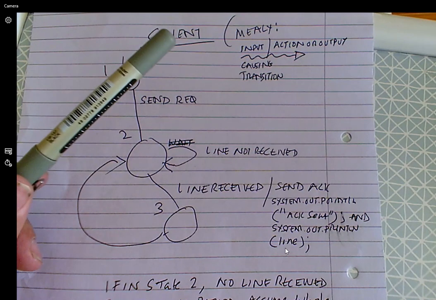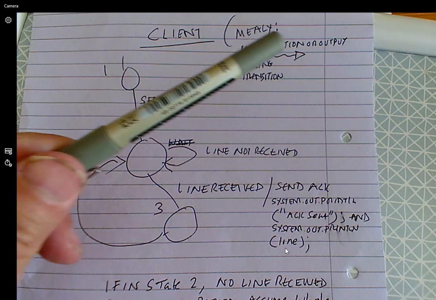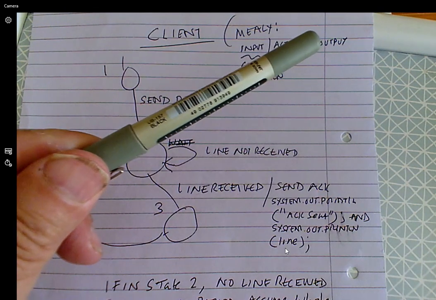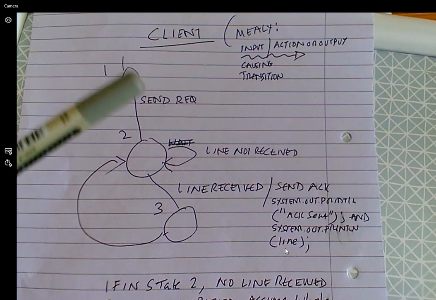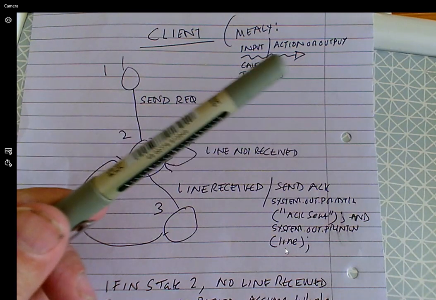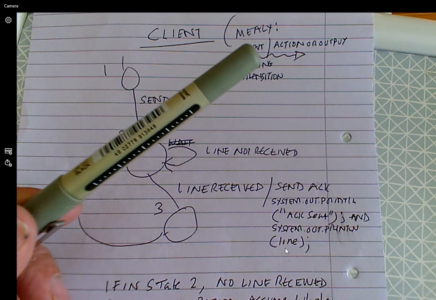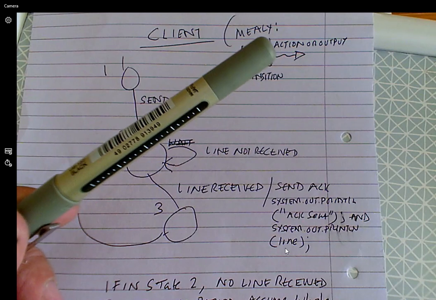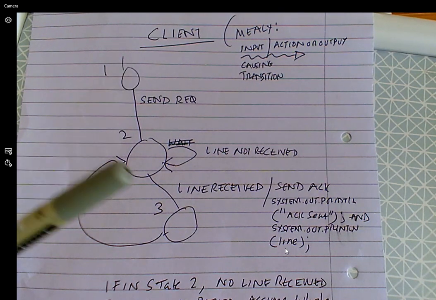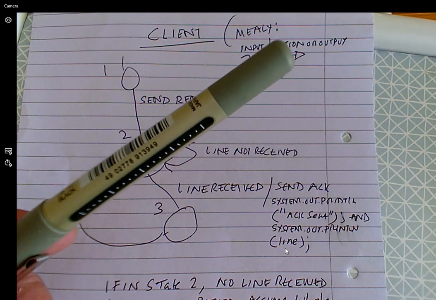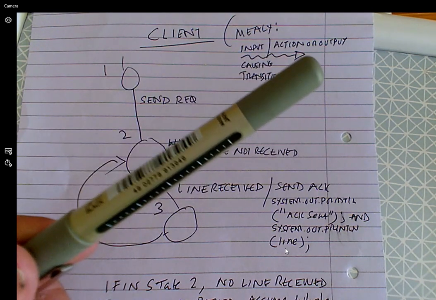So the client in finite state machine format is that you're going to write on each state transition line the input or event that takes place causing the client to change state, followed by, with a forward slash, the action or output.